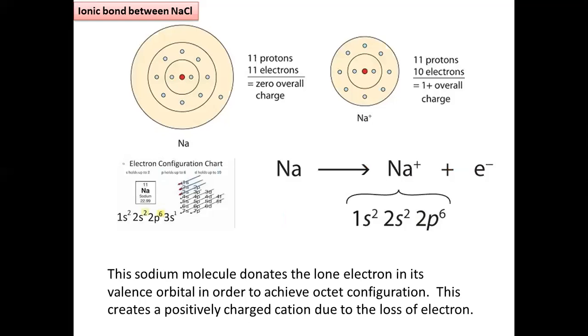Let's do some examples, starting with a very simple one, the formation of sodium chloride. As we have checked earlier, the difference in electronegativity between sodium and chlorine is more than 2. That's why it forms an ionic bond. So let's start with the basics. This is the atom of sodium, and sodium has atomic number 11. That means 11 protons and 11 electrons are there.